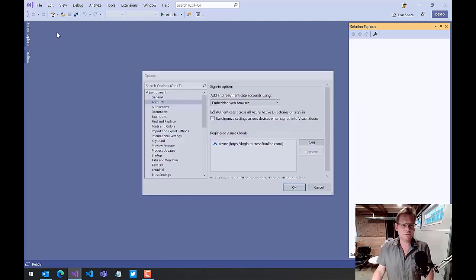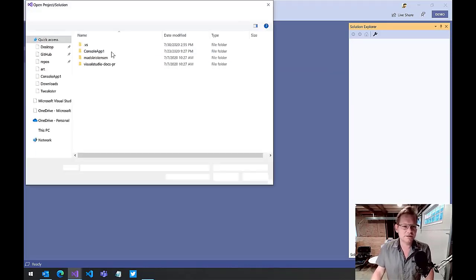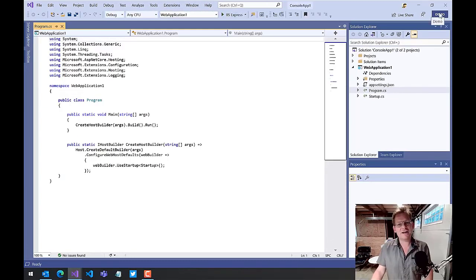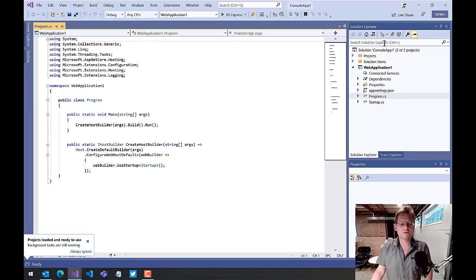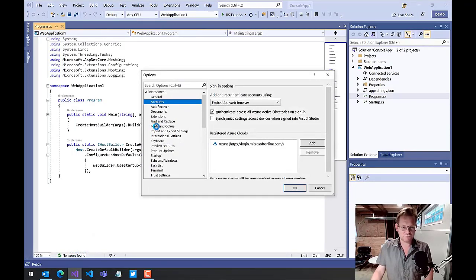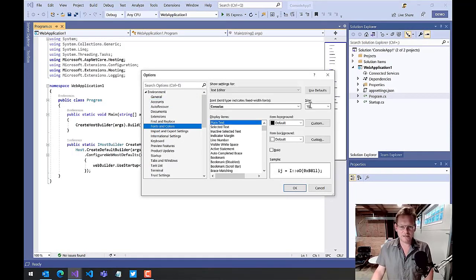So let's go ahead and open the same project that I had opened before. Notice, by the way, that it says demo over here. So I can see now that I'm in sort of a demo mode. So here's what it looks like. And I'm going to change the fonts here. So I can go in, go to Fonts and Colors. And I think I should probably do 16 pixels for the editor.